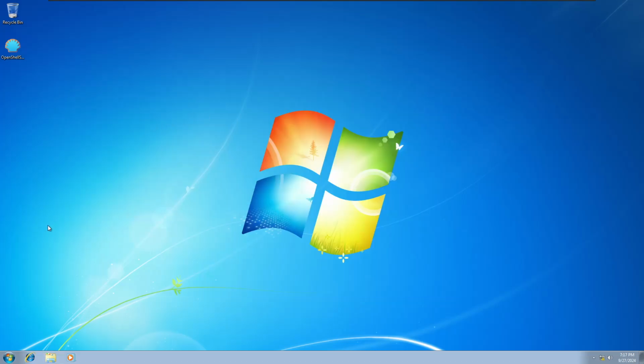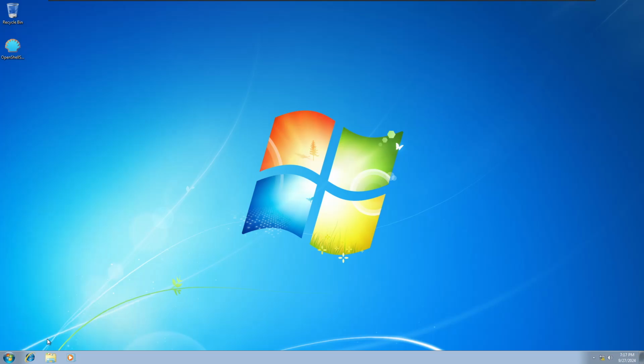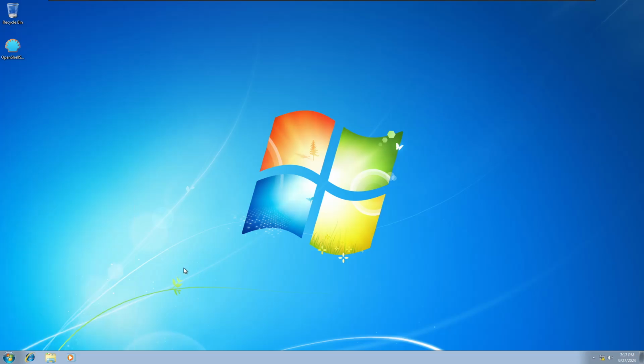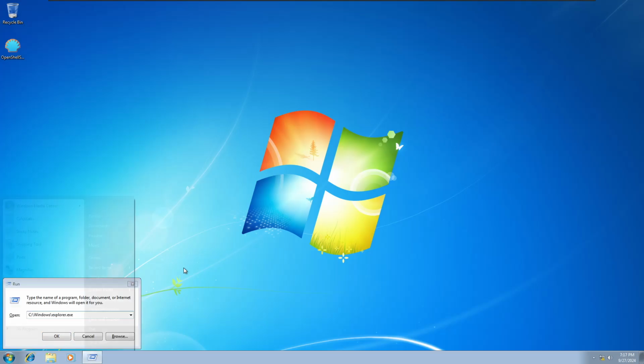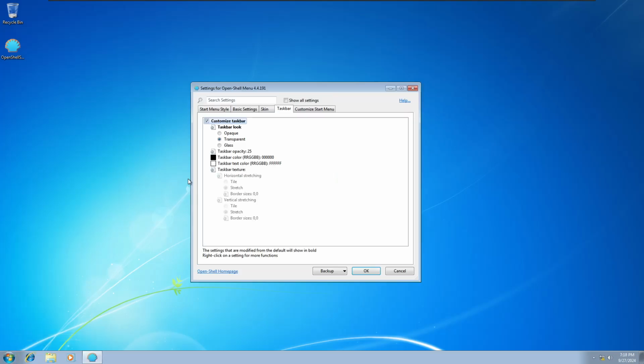So yeah, it's basically Classic Shell on Windows 7. The start menu will look exactly the same because it is Windows 7, and Classic Shell works on Windows 7. I was kind of expecting this not to work on Windows 7. I thought it would not work, but surprisingly, it did. So that's basically the end of this short little experiment. I hope you guys enjoyed this video.